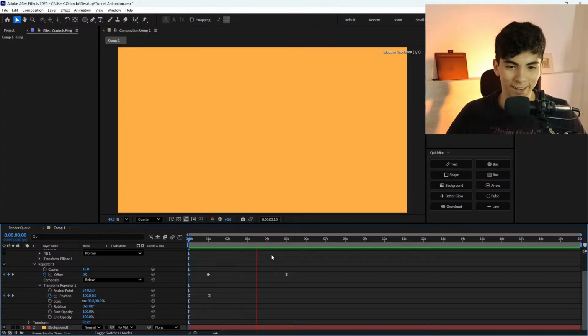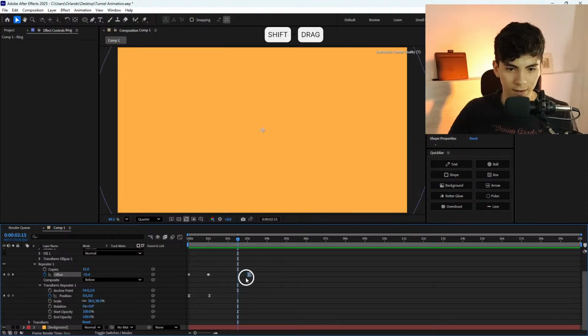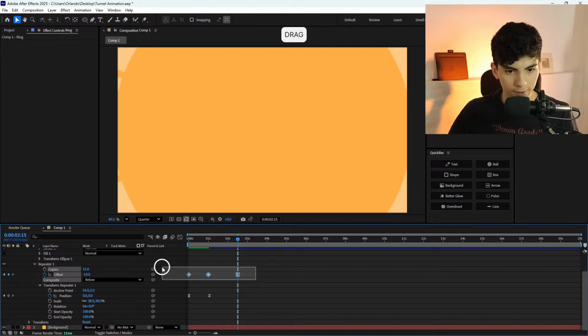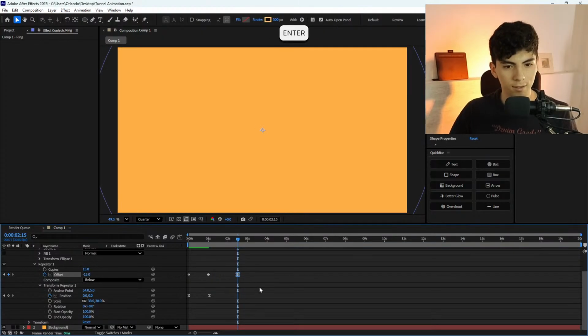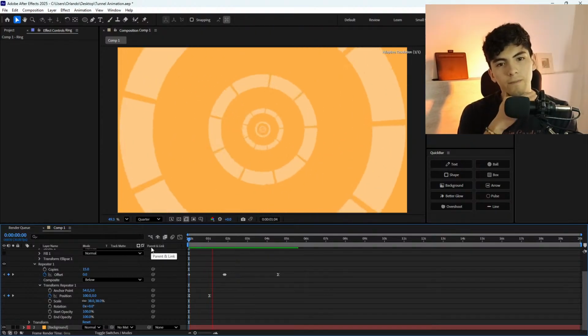Oh, now this is too fast. And they disappear when they are at 14. So I'm gonna move this to 14. No, they are still present, so 15. And move this with alt click to take more time, so they are slower.